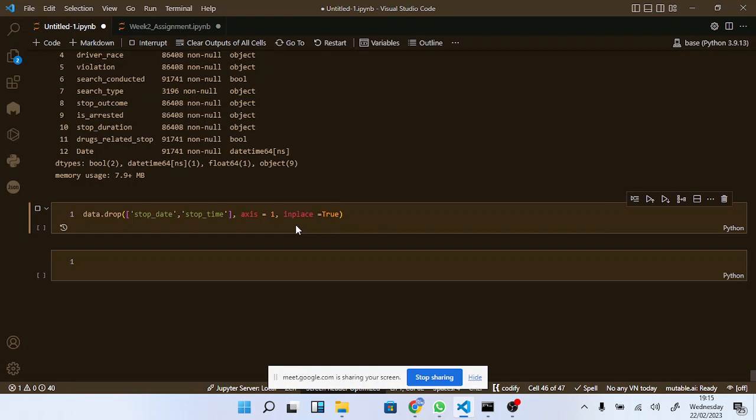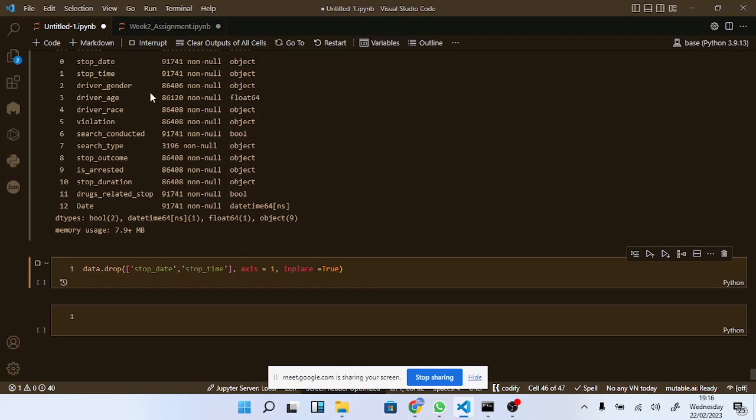For those numerical variables, we will try to fill those values. Then for the object type, we will remove those rows.